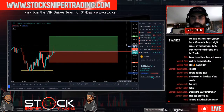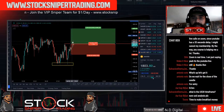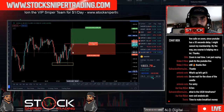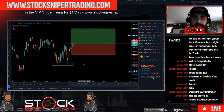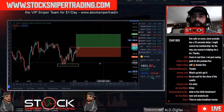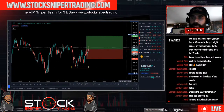Okay. So if gold is going to go bullish, guys, it's going to have to fill this wick right here, like we were telling before. If it starts to get rejected here and it starts to go bearish, then we'll be looking for the other potential entries right down here. If not, I might look for something right around here. It all depends on basically how this trade plays out. And in terms of how the candle closes, like I said, there's only 3 minutes left here, so let's just be patient, wait and see, and then we'll go from there.